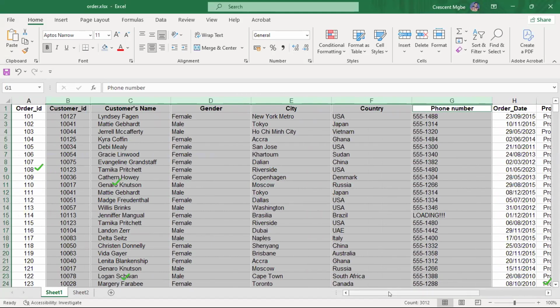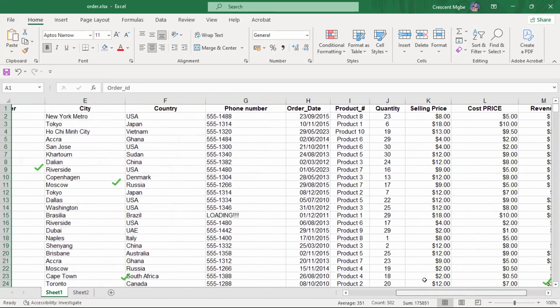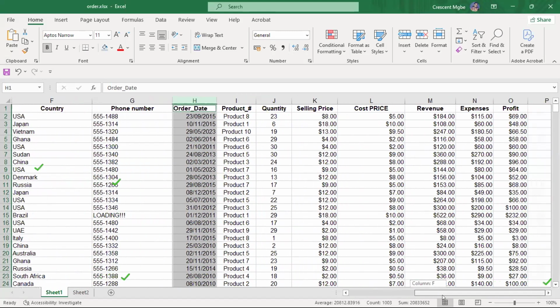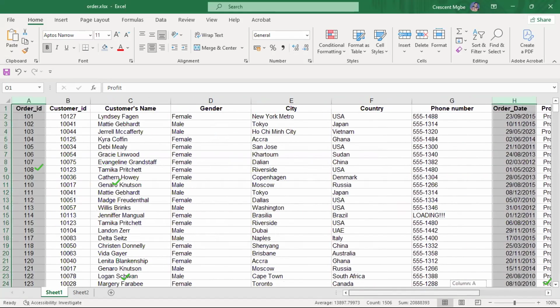Then the next information here is the order. Let's pick the order, the date the order was placed, the order. I think that is it. The order and the date it was placed. Then the product. No. Let's not put product. Then the profit that was made. These are the things that are under order, these three columns.